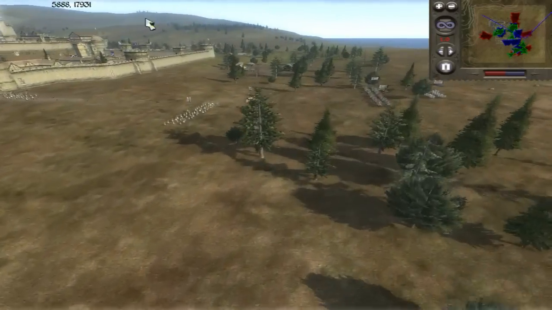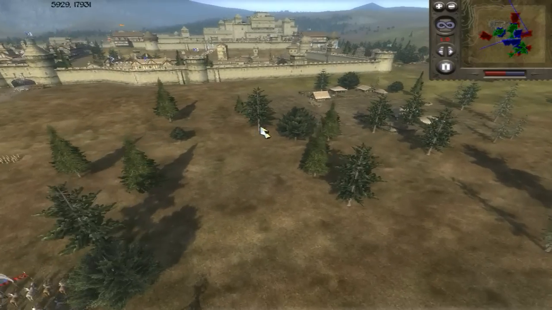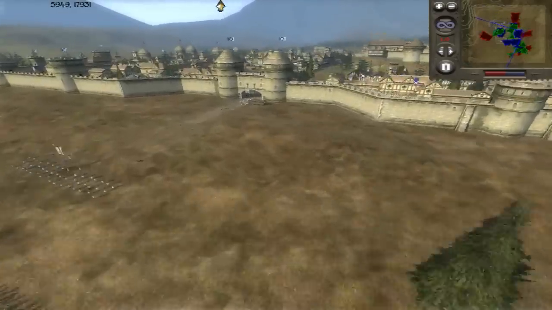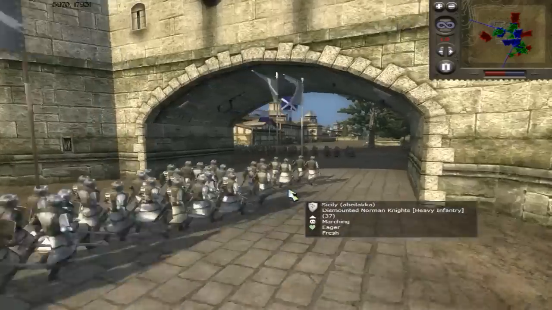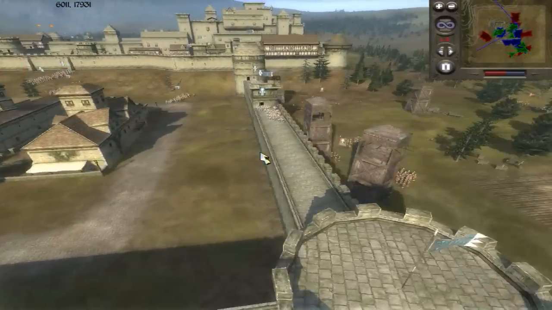Sicily, in the meantime, is pushing up through here. It doesn't look like they have many units because most of them are hidden in the woods. They have punched through the gate. They're going to try and charge through. We're going to meet them with Galloglaze. Let's go ahead and watch this confrontation over here.